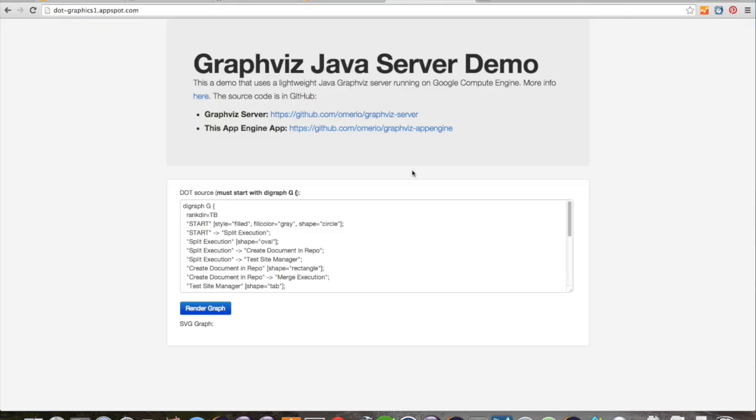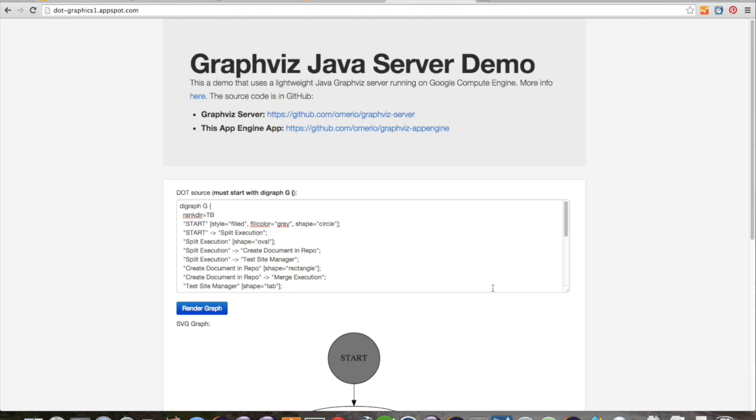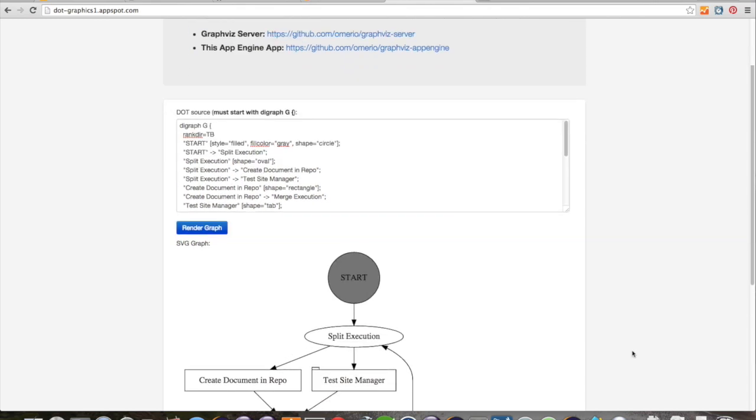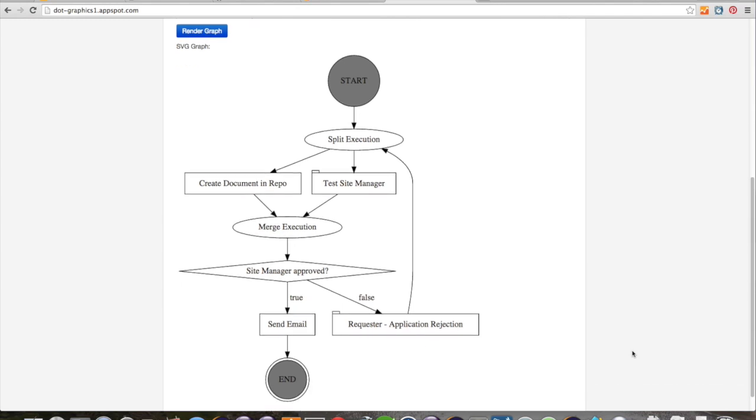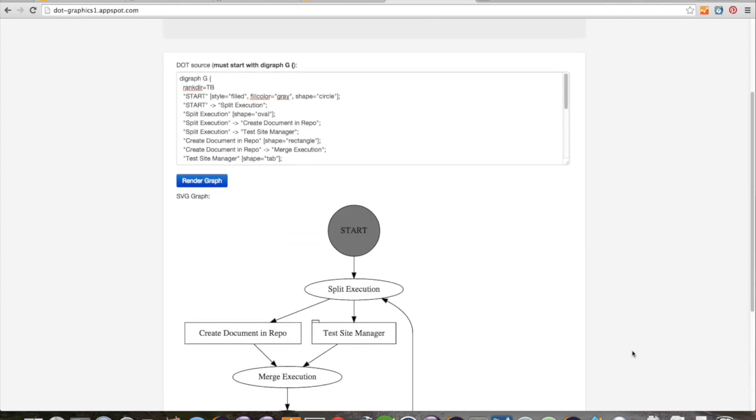Now, this is a non-containerized version of the web app we are going to be deploying. The user simply puts in their graph, a textual representation of the graph. They click run the graph. That goes to the web server using Ajax, and then the web server invokes the backend server to run the graph as SVG, and then the graph is displayed back to the user.